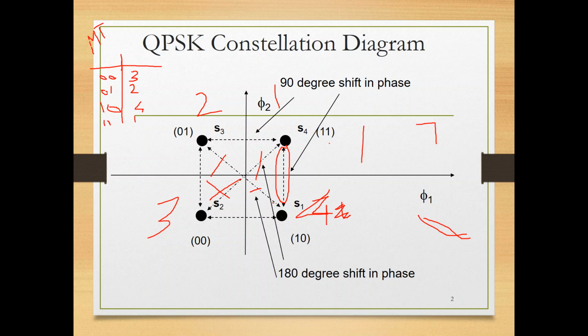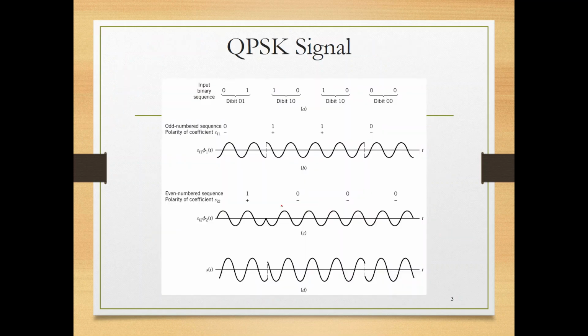We don't want the symbol to have sudden fluctuation, sudden phase shift, large, like pi or minus pi. We want it to have only smooth amplitude transition, which corresponds to similar phases. For example, just pi over 2 or minus pi over 2. So to demonstrate this and make it clearer to you, let's take this. This is the data stream, yes?